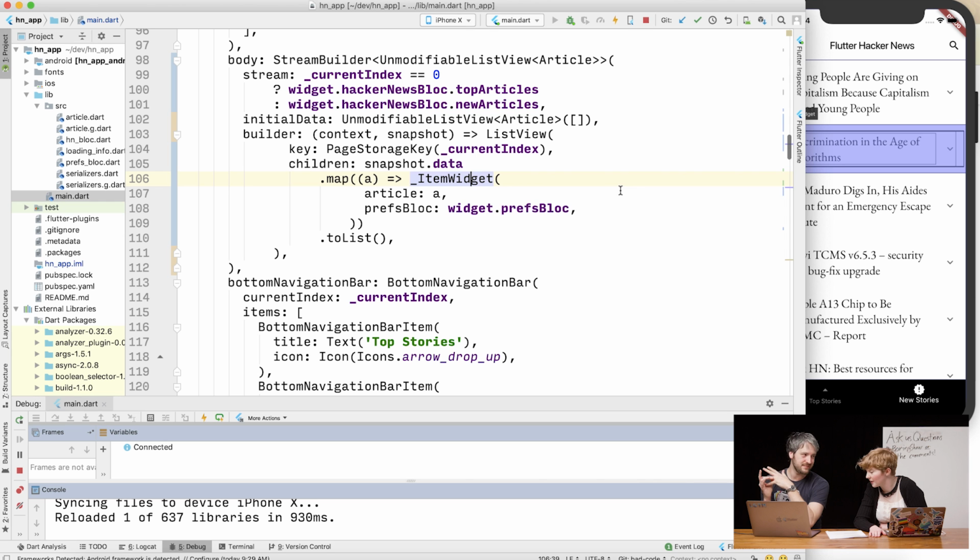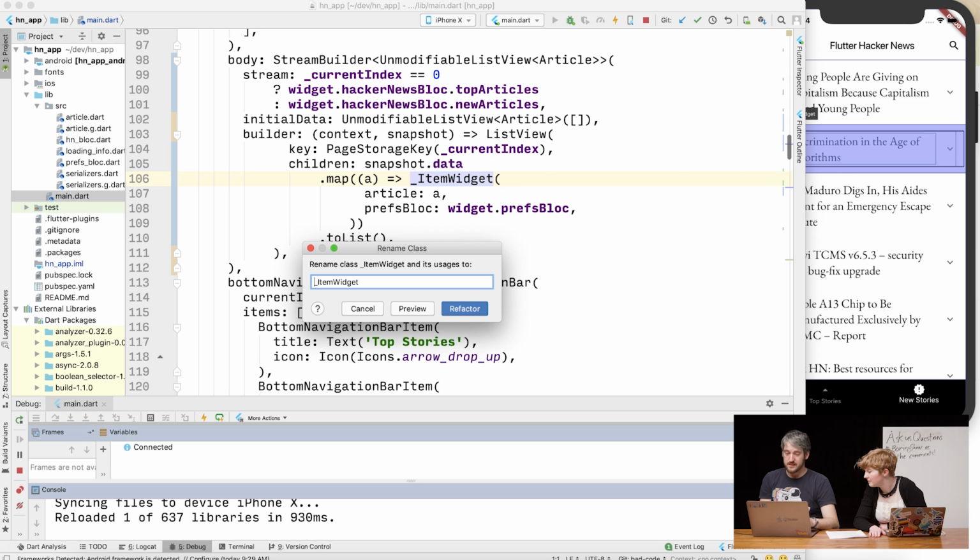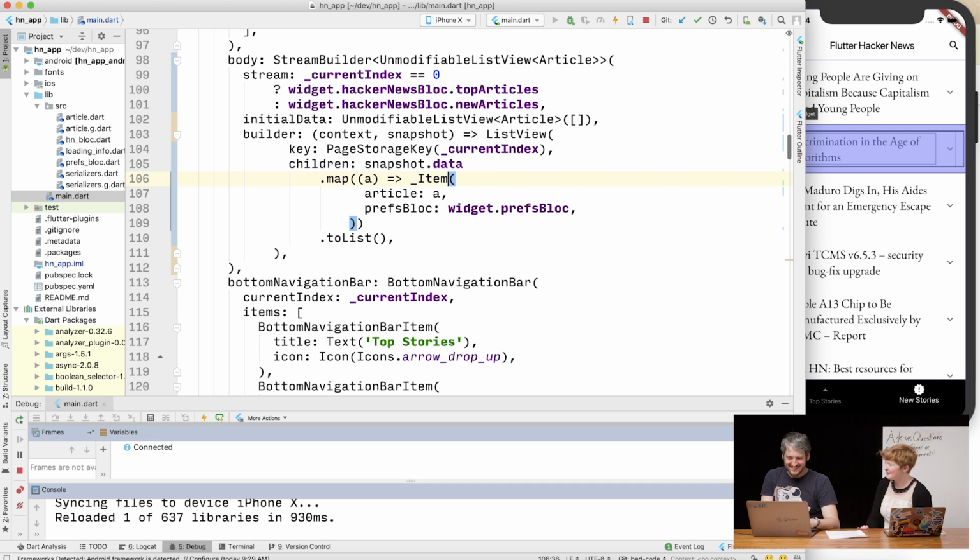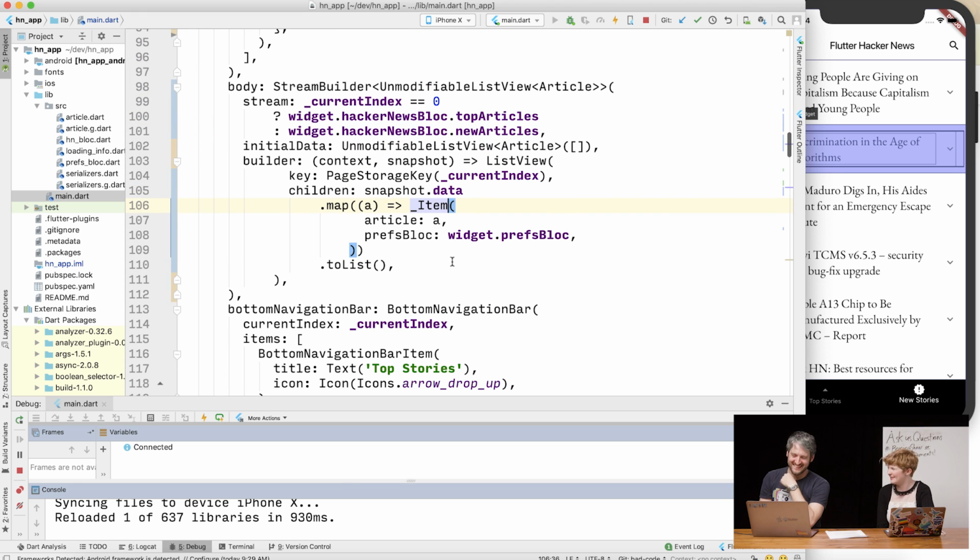Okay. It could be a list item. Isn't that already a predefined thing? Just call it underscore item. Oh man, this is why we had a cop out and just did build item.